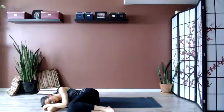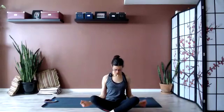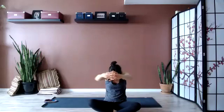Take one more breath into the lower back. And as you exhale or on the emptiness, press yourself up to a seated posture of your choice. Roll through the shoulders. Clasp the hands, round through the back. And then open the arms up. Maybe even interlace the fingers. And then sweep those arms up toward the sky.